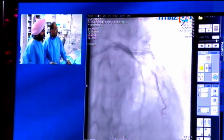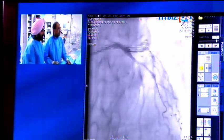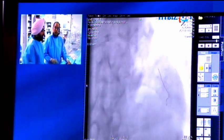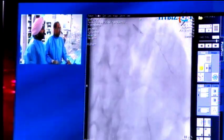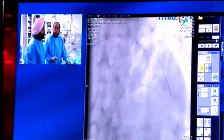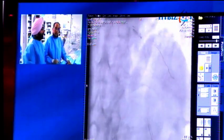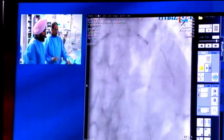Yeah, thank you. So this is after dilatation. The patient had quite marked elevation. He was pretty symptomatic at this point. We decided to go directly to stenting rather than do any more OCT. Next shot, please. We decided to go for a Sierra stent. The OCT was very helpful in deciding on distal sizing. The distal reference was around 3 millimeters, and therefore... So yeah, if we can switch to the OCT now.